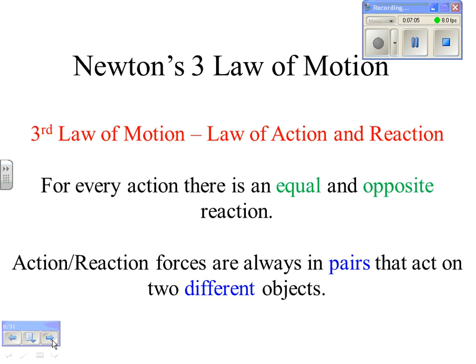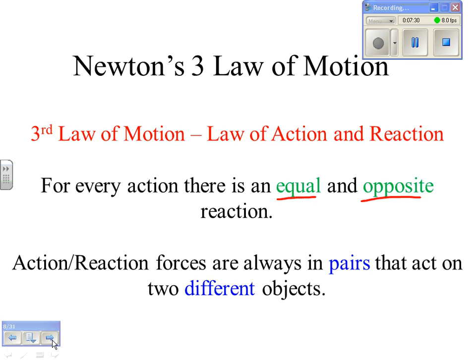The third law of motion is the law of action and reaction. Once again, at any point you need to pause it to write this stuff down, as I'm going kind of quickly through it, that's fine. For every action, there's an equal and opposite reaction. We understand that, hopefully, but sometimes we get a little confused. Action-reaction forces are always in pairs. To be an action-reaction pair, those typically have to be in contact, or there could be a field force between them. They act on 2 different objects.